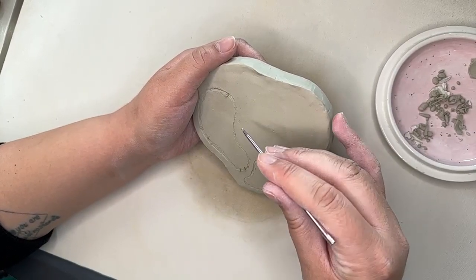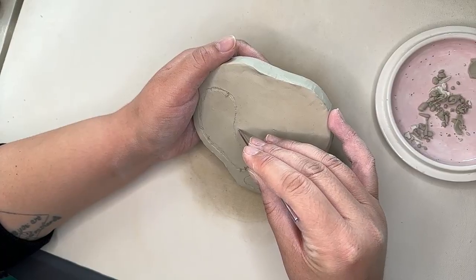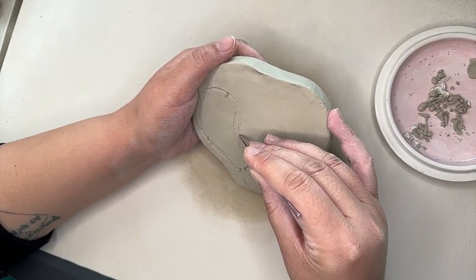So let me see. I'm trying to make sure that I'm following my actual sketch.